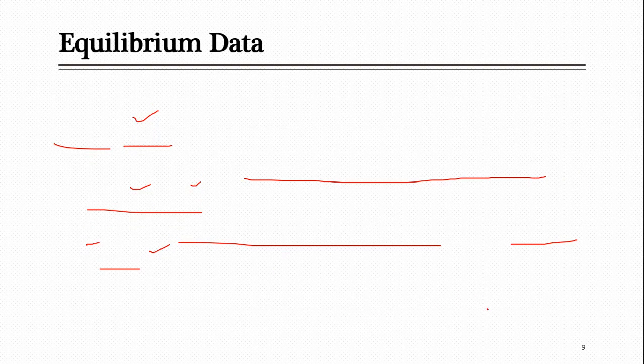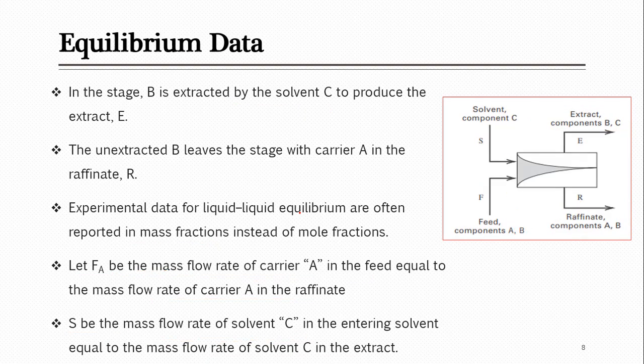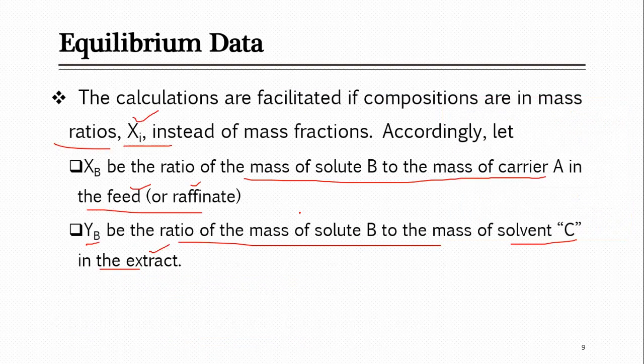So if I have to mention which stream, just recall this when we were writing from stoichiometry, or even in the absorption section. If we are writing, suppose, FA or XA in this feed, we just mention which stream we are talking about, because here we have 4 streams, so we have to mention those streams. Suppose we say feed, F, this is represented with S, and then extract we can represent with E, and if we are talking about raffinate we can represent with R. These are actually the main stream names, or you can say symbols.